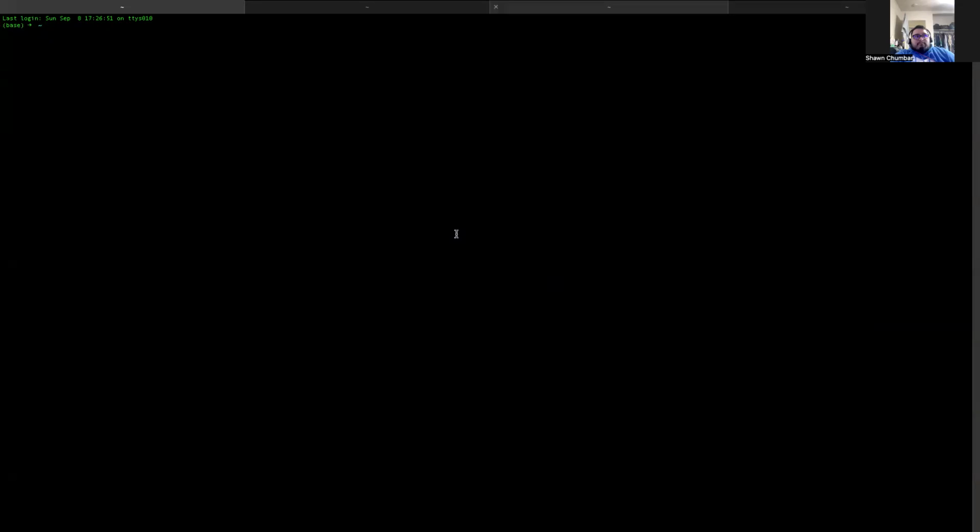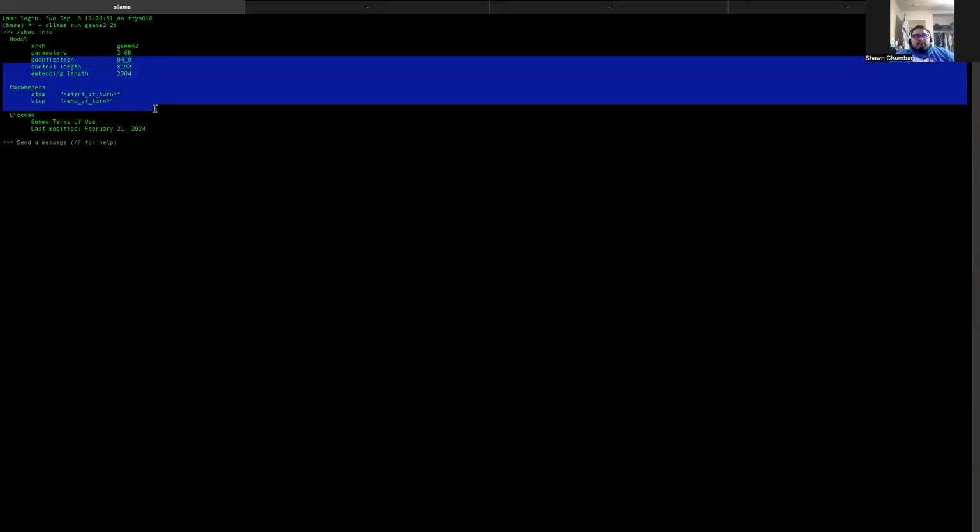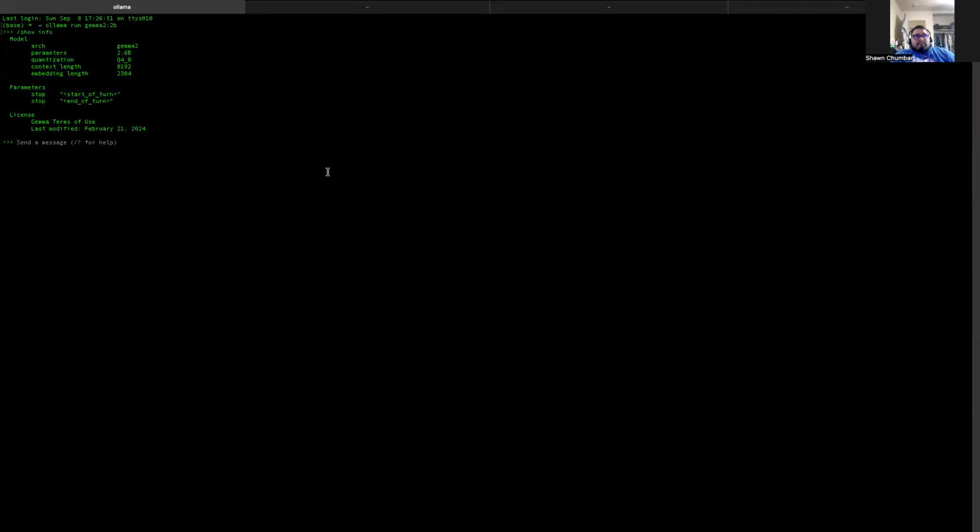So really quickly, I've installed the Ollama tool as per the GitHub repo. So now since we've already done that, we can now run ollama run gemma2:2b. This will now run the Gemma 2 billion parameter model. Then we could do show info, which shows you that we're running Gemma 2 with 2.6 billion parameters. And this is a little bit more information about the model.